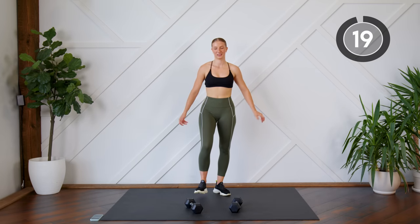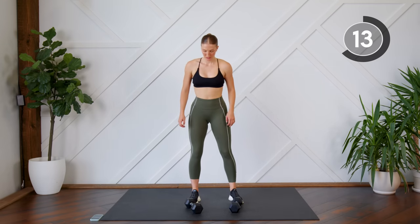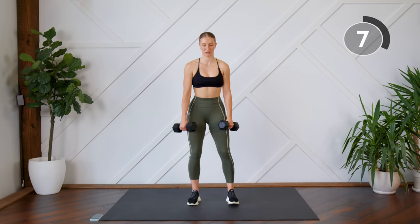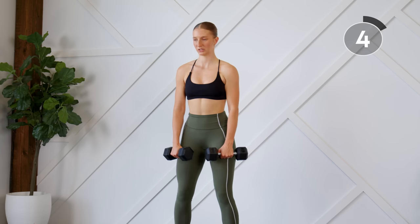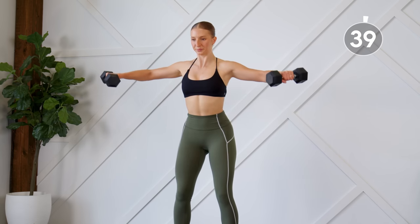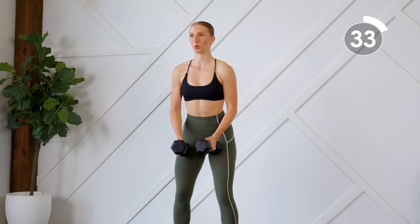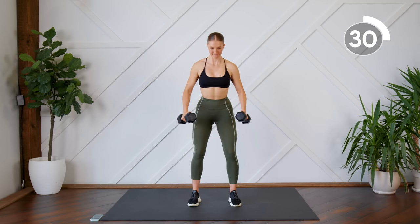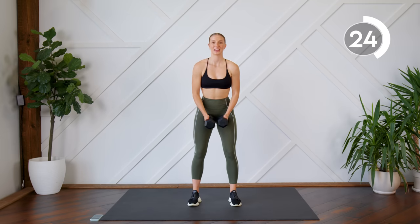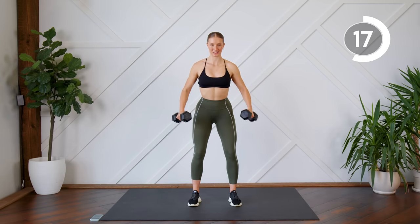Nice job. Here we go, side lat raises. If you find yourself having to use any momentum in this movement, then I want you to go down in weight so that you can stay nice and still and just isolate those shoulders.